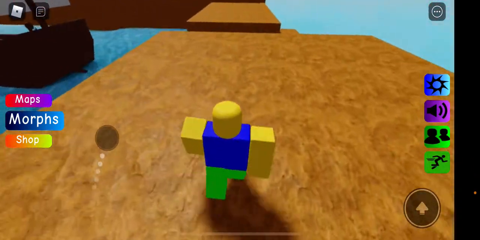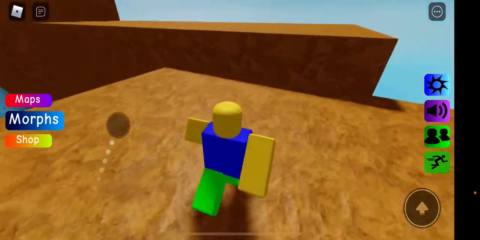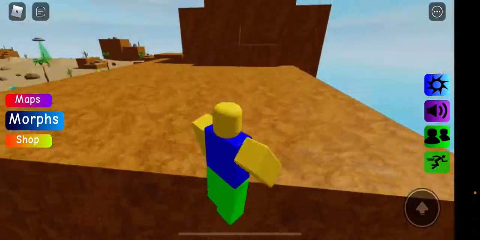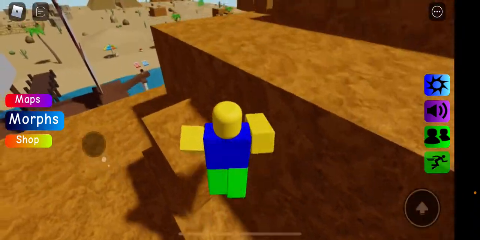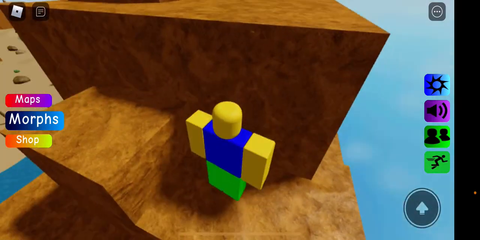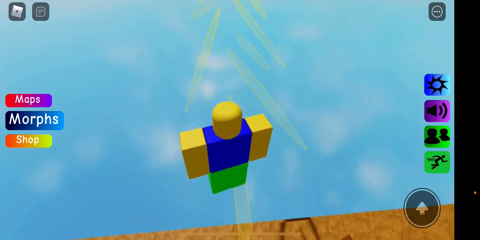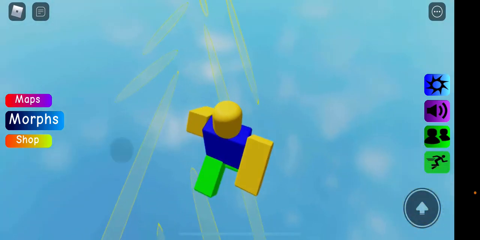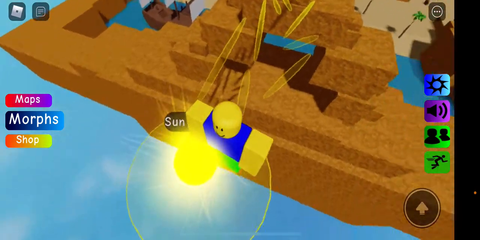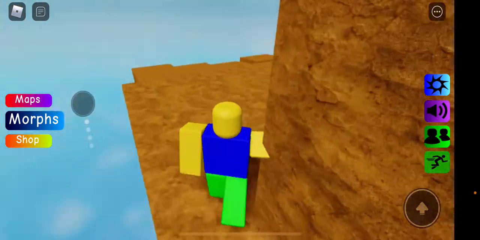It might be a little hard, but it was easy for me. Because we love parkour. I love parkour. I love obbies. But the difficulty chart obby, the difficulty chart dimension, that is really hard. It's the hardest obby in Roblox. Kinda. Like, it's kinda close. But here's Sun Floppa. Woo! Ow. Okay, Sun Floppa was there.